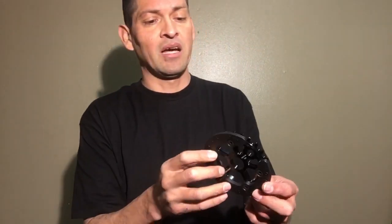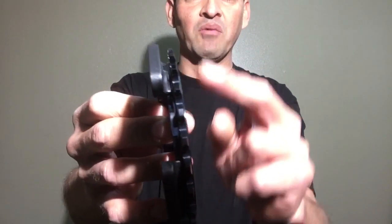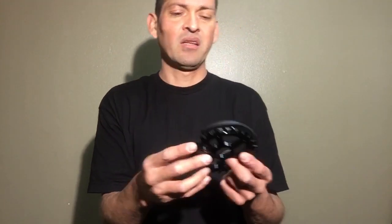Another thing is it has chamfered teeth — they're not flat, they're chamfered slightly, which allows your chain to drop on very easily. There's a pretty good gap so you can run this with any 1/8-inch chain — from a 410 chain to a 510 chain, half-link chain from any brand. You can run the Shadow Interlock chain, their Supreme chain — all of them are going to fit in here.